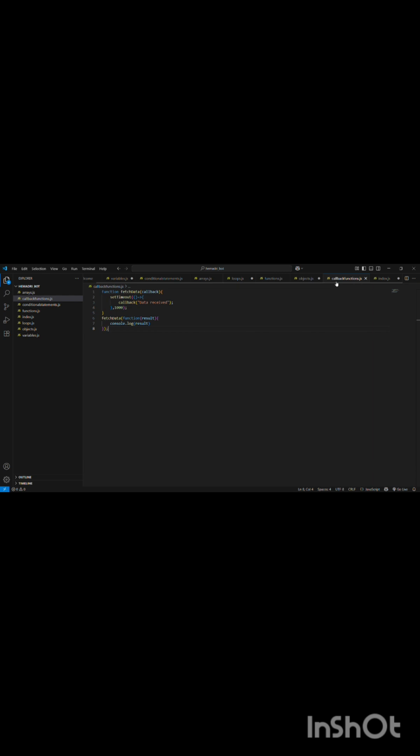So going to the definition again, what is node.js? Node.js is a runtime environment that allows us to run JavaScript outside the browser. It is built on Chrome's V8 engine and it's asynchronous and event driven. It is commonly used for backend development. Node.js is ideal for building fast and scalable server-side applications.